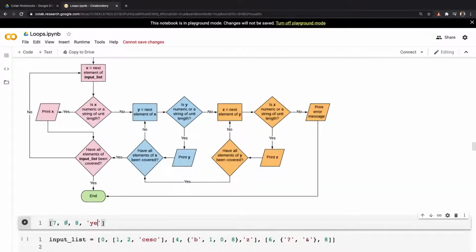After printing, you go to the next element, right? So what the program does normally is ask, have all the elements in input list been covered? Meaning, have I printed all the elements in this list? If the answer is yes, meaning you have finished, you end. If the answer is no, you go back and take the next one. You do this until you cover all the elements in this list.